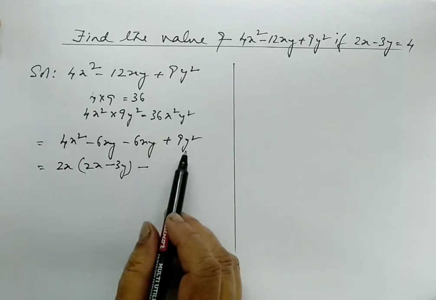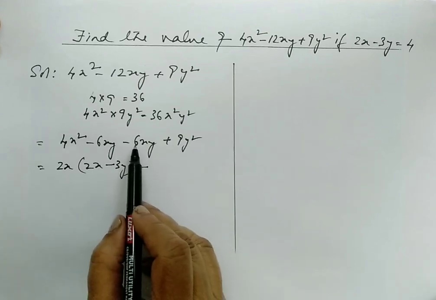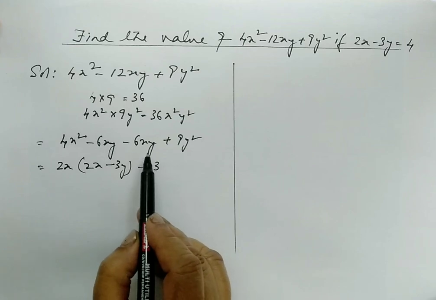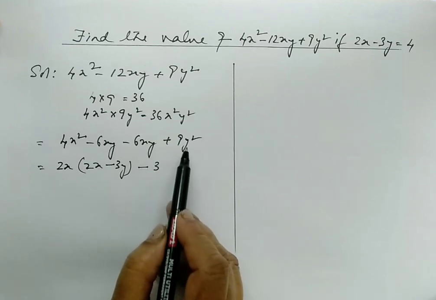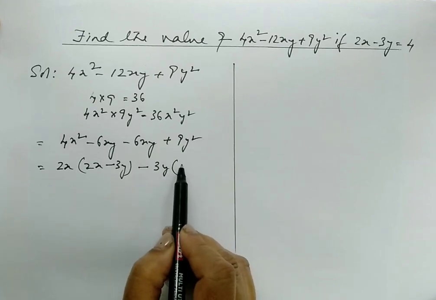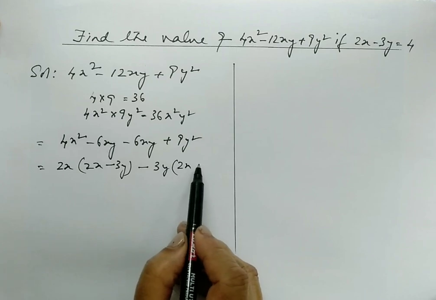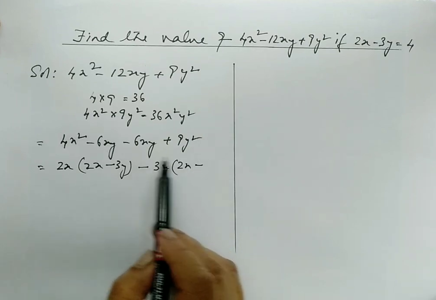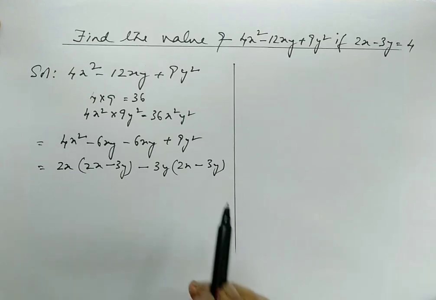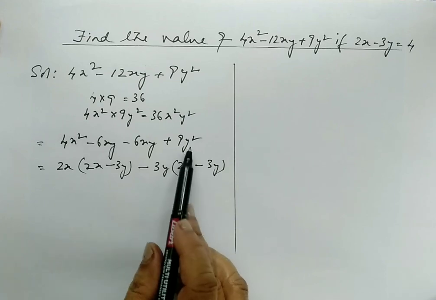Now what is common about these two? Seems like 3, because 3 is present in 6 as well as 9. So let's pick up this 3, and y in both. x is not present here, so we can't take that as common. Now we have 2x, and the sign changes because we are putting it into a bracket. So this will be 3y. Minus minus plus, 3 into 3 is 9, 9y².